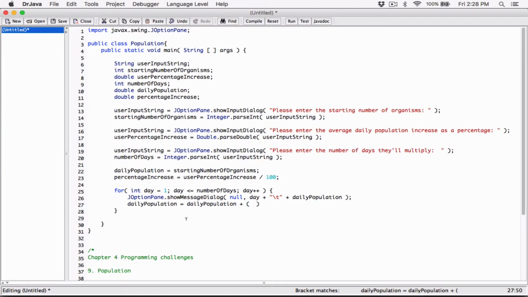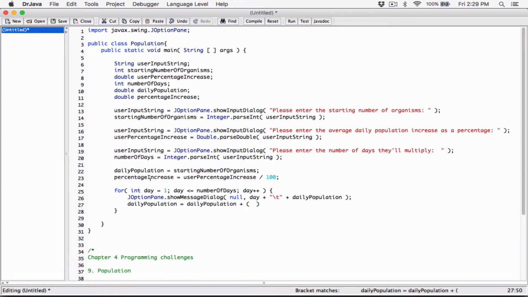So daily population is equal to whatever is stored in daily population plus the result of the percentage increase, the actual percentage increase. If the user typed in 50, it's going to be 50 over 100, and that's what's going to be stored here. So it's going to be 0.5.